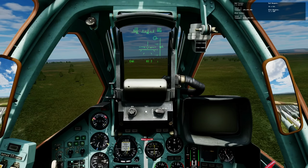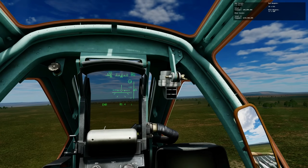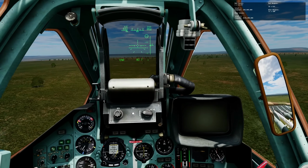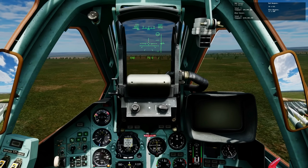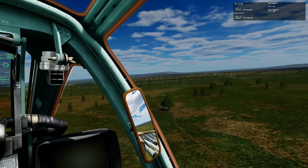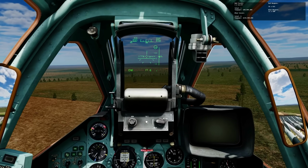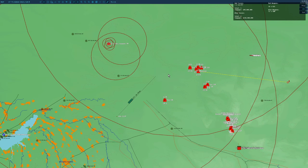It could even mean that the Patriots have been destroyed. How would I even know? The score won't count ground units killed, value viewers. It's just too much work for me to also do the ground units. So I'm doing ships, I'm doing planes, I'm doing missiles. I'm not doing unguided weapons, and I'm not doing ground units. If anyone else wants to do it for me, by all means, but there's so much I can put into this. So we won't know if a Patriot gets destroyed. We're going to find out the hard way, guys.